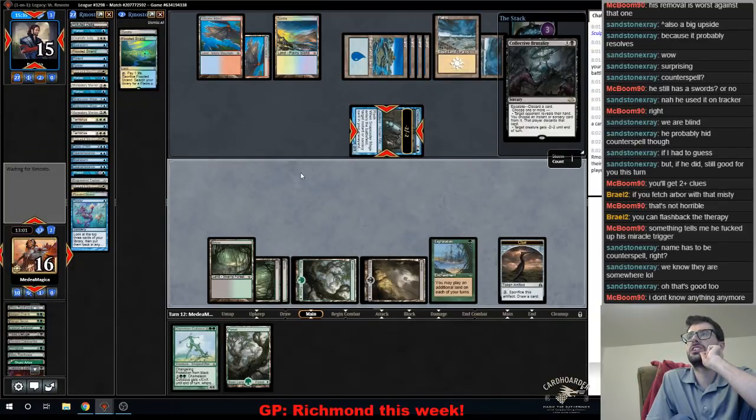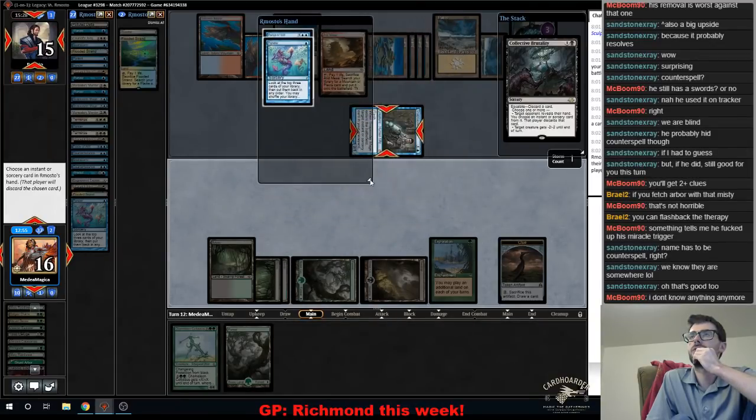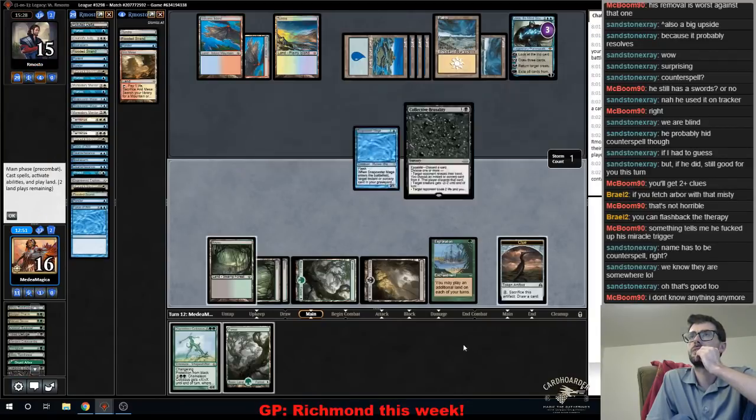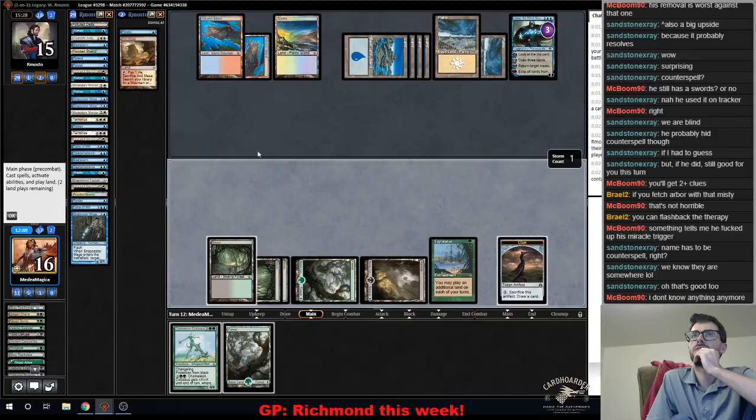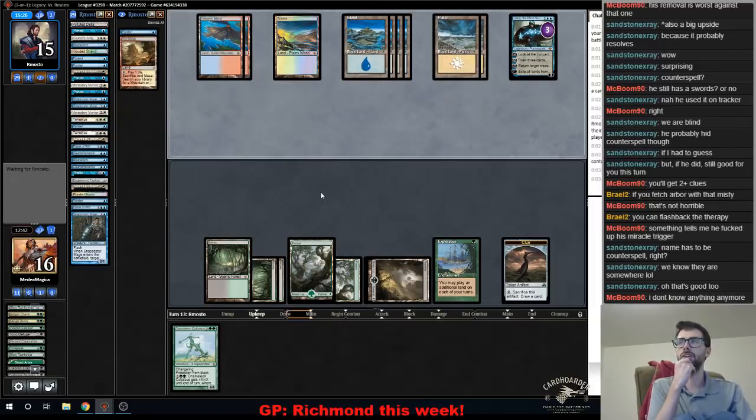Since this Diabolic Edict isn't doing me much good anyway, I'm gonna see if I can get a two for two right here. Ponder or Force. I'll take the Force. And I will play my land, though I'm not gonna crack my clue until their turn.